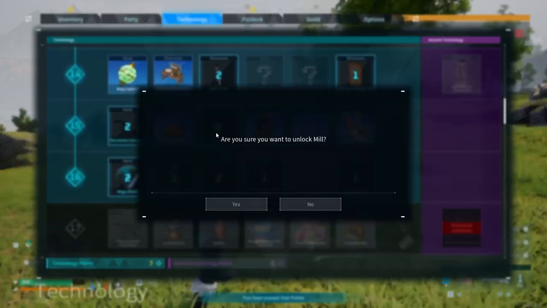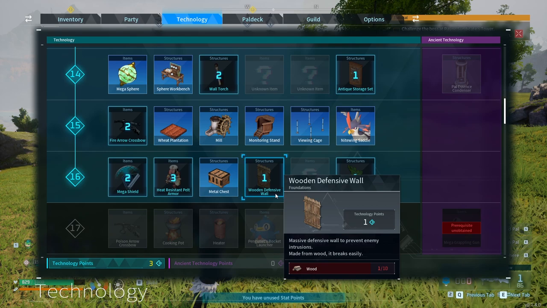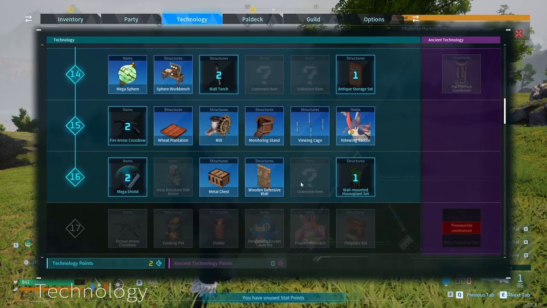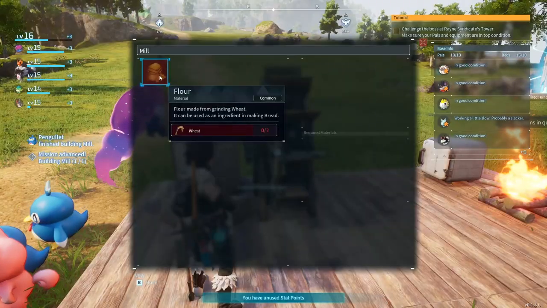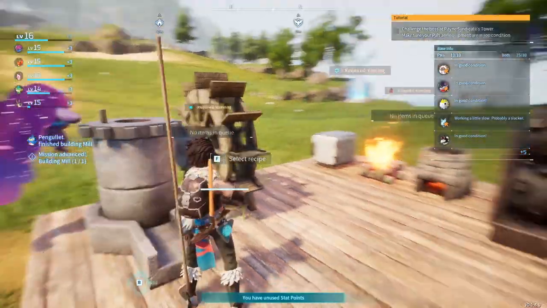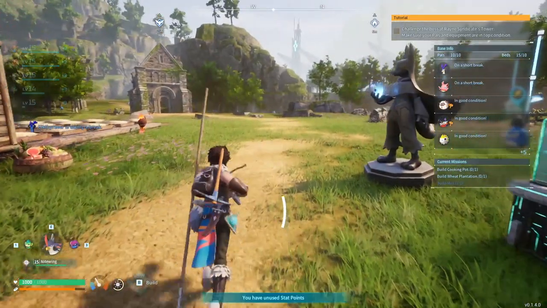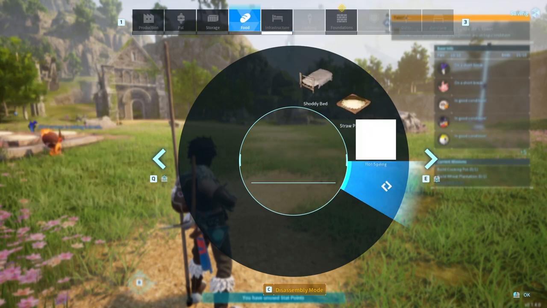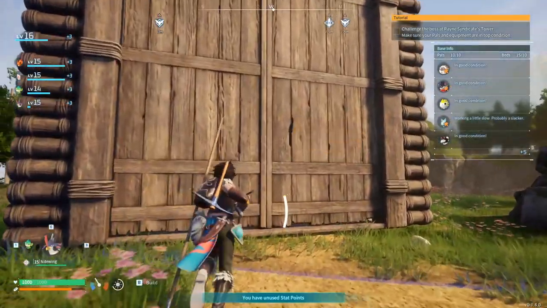Okay, so let's go ahead and get the mill, because that's part of our progression. The metal chest, more items, definitely, 100% need that. And I'm thinking that we'll go with the defensive thing for now. The mill. Okay, let's put this one on this side, I'm thinking. Turns flour into wheat, or wheat into flour, sorry. Not the reverse way around. We don't have any wheat seeds. We just haven't explored the right terrain to find them. Oh yeah, the wooden gate.